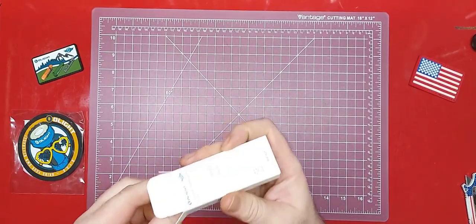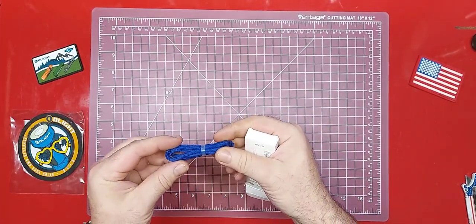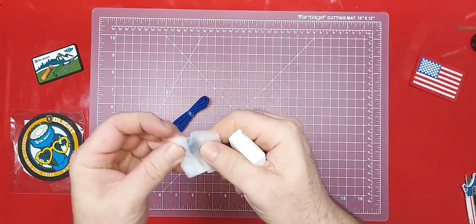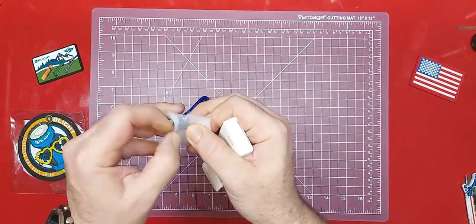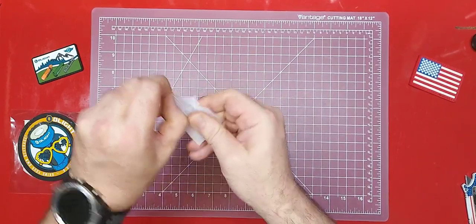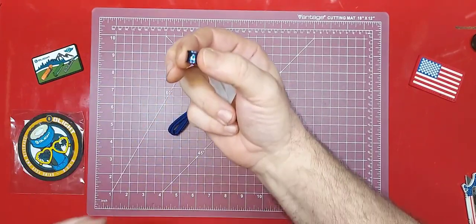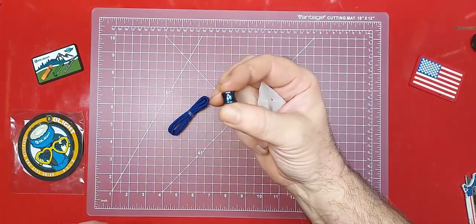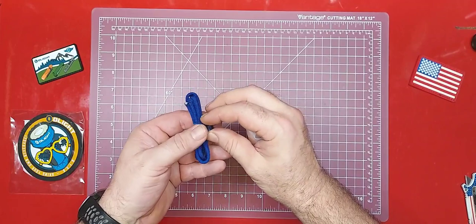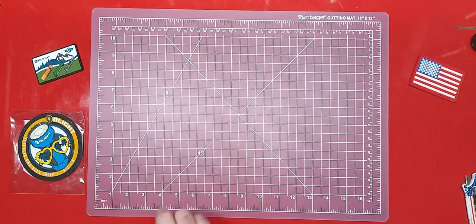Damascus titanium bead, which this was part of a bundle, I believe, with the Warrior Mini, maybe. And yeah, it's a nice little titanium bead. In its own little package. Oh, that is pretty though. Look at that. I don't know if the camera is picking up on the color of that, but that is lovely. That's lovely. So yeah, we'll have to find a special place to put those. Not sure exactly what I want to put those on yet.